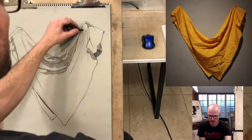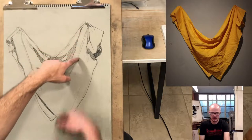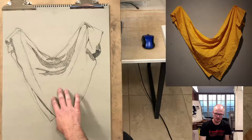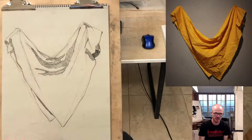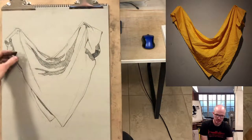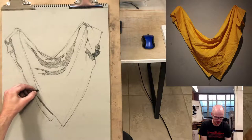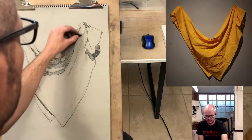All right, one other shadow shape to deal with, and then I've got some more work with this dark stick, and it's coming down this way and kind of fanning out. And we have a lot of wrinkles happening down here. Again, may add those. Oh, I also have a shadow shape down here to deal with. It's like these two steep ones now as kind of a last thing. And this is where this stick shines, actually. So I'll show you what I would do. I think I'm going to get this cast shadow here a little clearer, and this one as well.